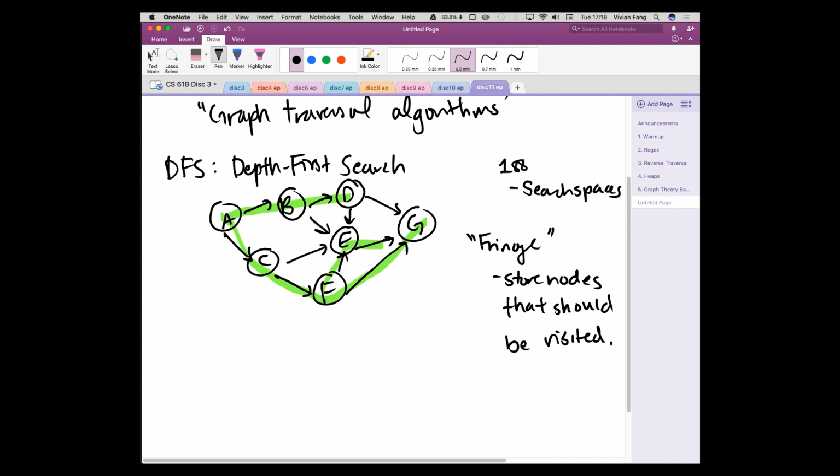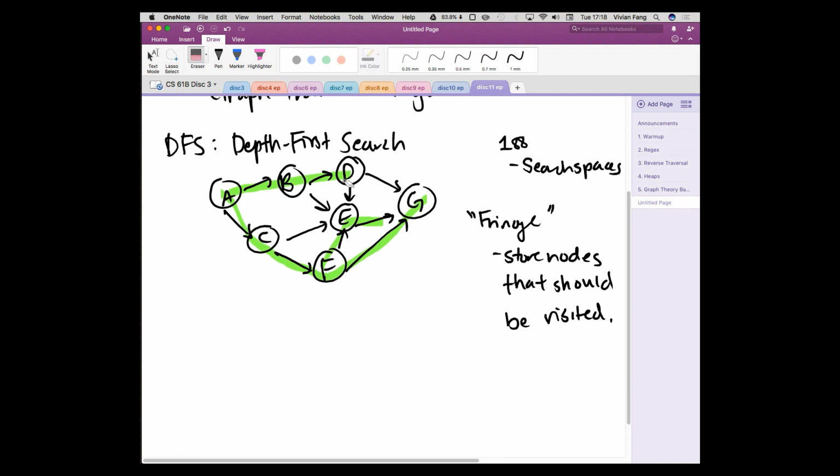So if we look at number 1, let's do DFS starting at vertex A. So we want to first start at vertex A. Oh, whoops, B to C? Yeah. Okay. So what we want to do is start at A, and then enqueue nodes such that we're digging deep down. If you imagine the ground as a graph and A is at the top, you want to dig deep down, like a tree's roots. You want to follow the first root until you can't follow it anymore, and then you backtrack up.